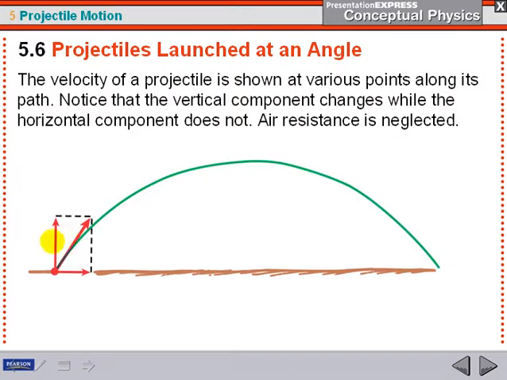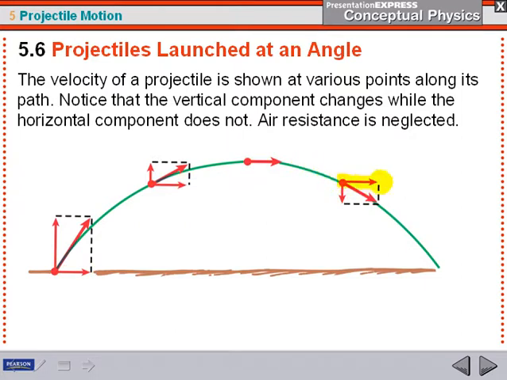So let's look at this. We launch a ball here, and you're going to see that the vertical component here is going to change. As it goes up, it's going to start to get smaller. The vertical component got smaller, but look at the two horizontal components. Unchanged. The horizontal component does not change. Here's the third one. You can see that at the very top, it's not gaining in altitude anymore, so the vertical component is 0, and the horizontal components here are all the same.